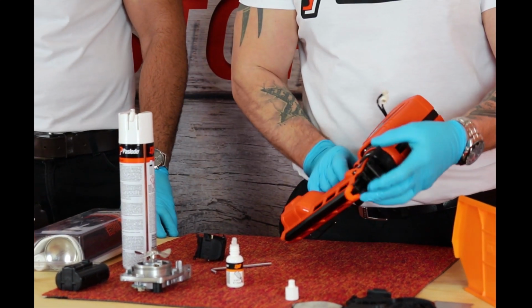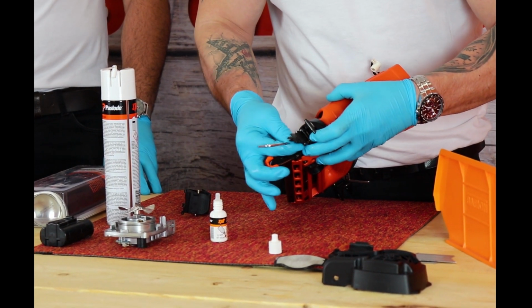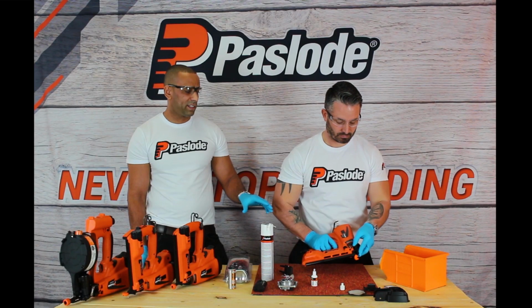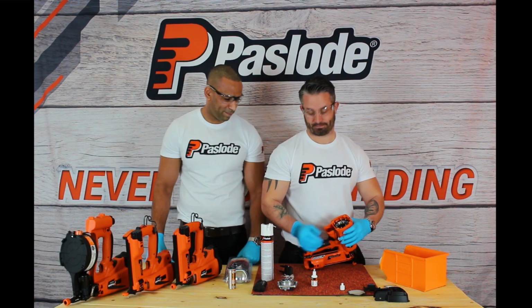Finally, when you put the tool back together, make sure the dry piston is returned up to its starting recovery position. If you were to forget this stage, the tool will reset itself via the natural vacuum process the tool operates with. So now we're ready to put the tool back together.